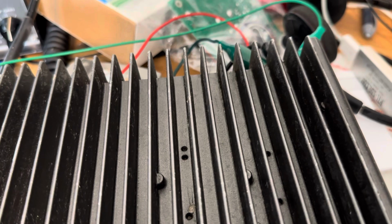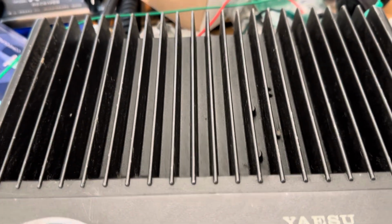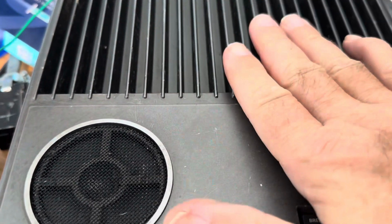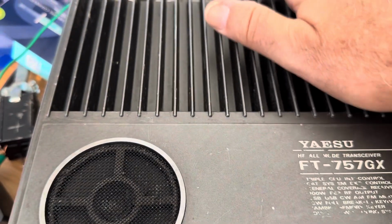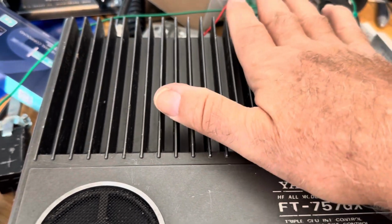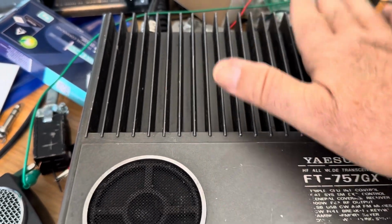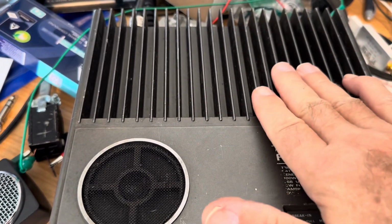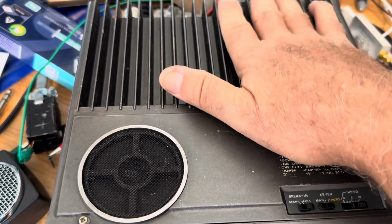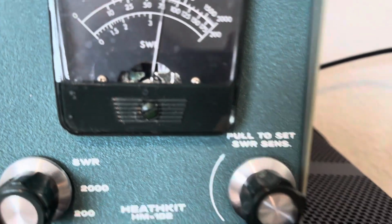So this thing is continuous duty. It's really cool. I guess the air comes out that way. But it's not too hot yet. Little fan comes on. Keeps it good. Seems like it's getting hot, right? Yeah, right about there is where the finals are, I think, right about there. So you can feel it heating up there. All right, and the power's holding. You'll probably do that all day.